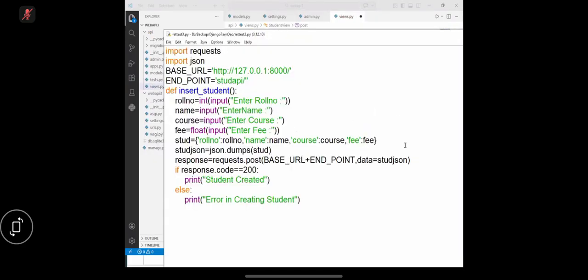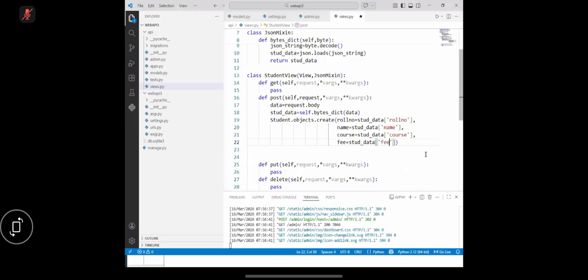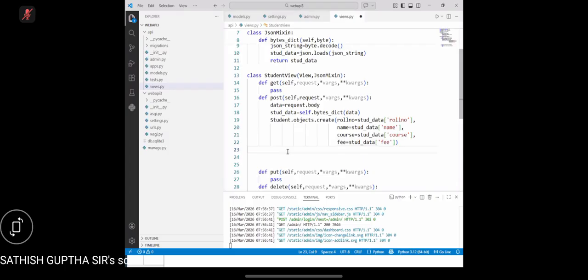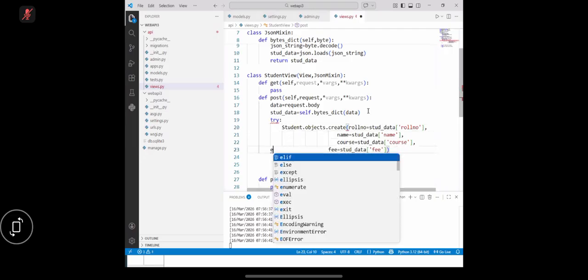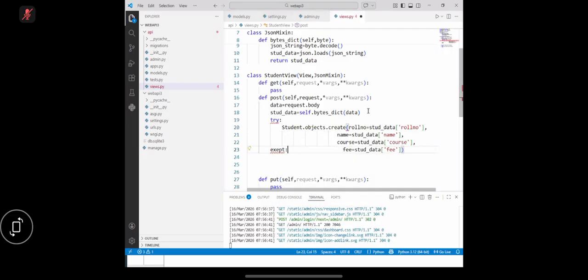The key is fee. You read all the data and create it. On successful creation it will insert the data. But if any error is there, that error has to be handled. How are you handling the error? Writing in the try block, followed by the except block.